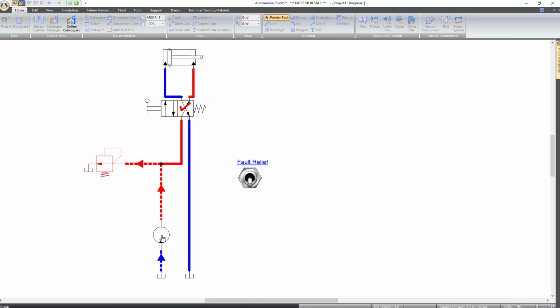Okay, so let me reduce the flow so we can see more what's going to happen. Let me reduce the flow so it goes slowly. Cylinder extend, but if I flip the switch, you see I just opened my relief because the fault that we set was always fully open. So even though the schematic will not show it is open, triggering the fault will actually cause this fault to happen. And if I turn it off, circuit works normally. Turn it back on, there you go.